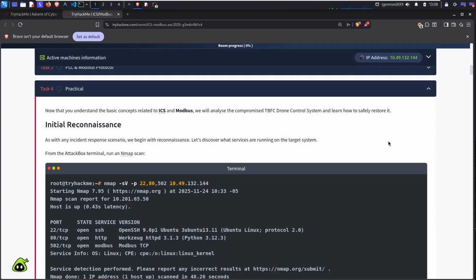Next is the security catch. So Modbus was designed for closed air-gapped networks back in the 1970s, around 1979 or so. Consequently, it had no built-in authentication. If you can reach the IP and port, usually 502, which is a TCP port used by Modbus, you have full control. There are no passwords, no encryption, and everything is sent in plain text.